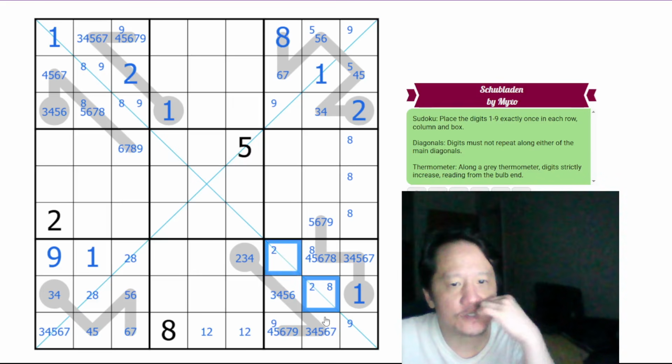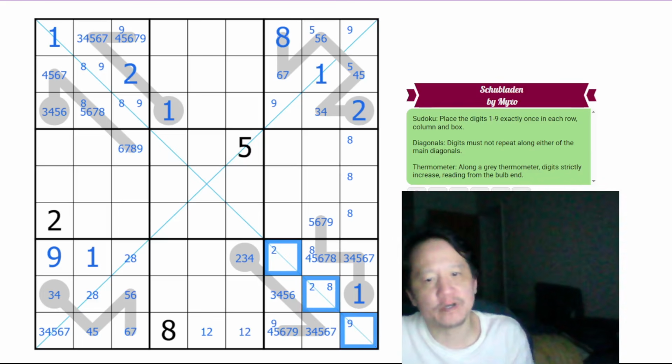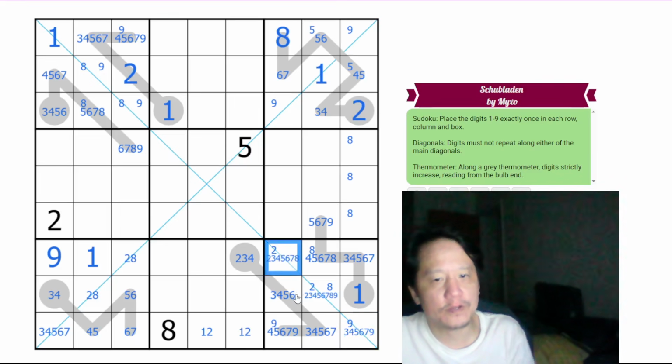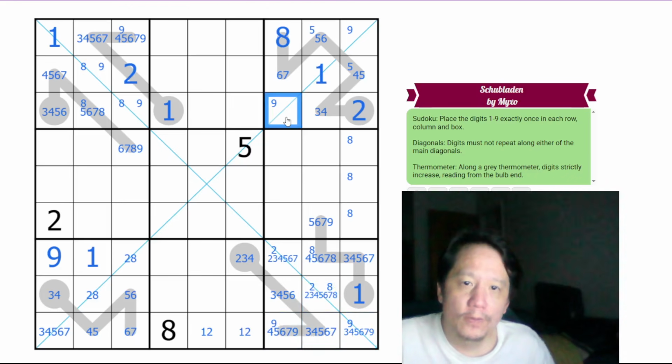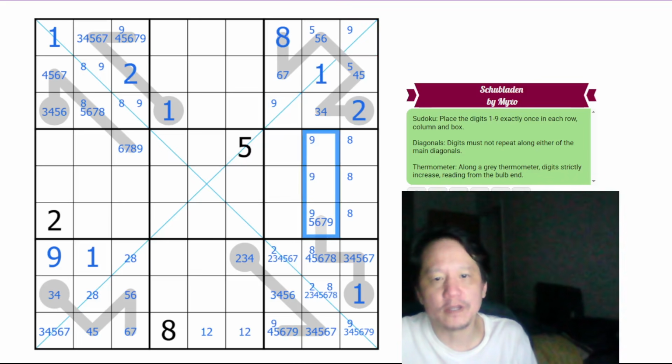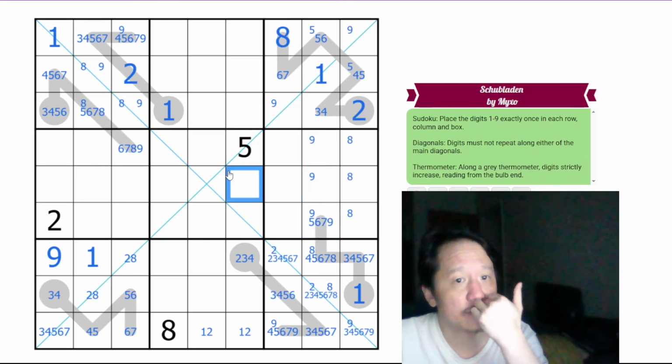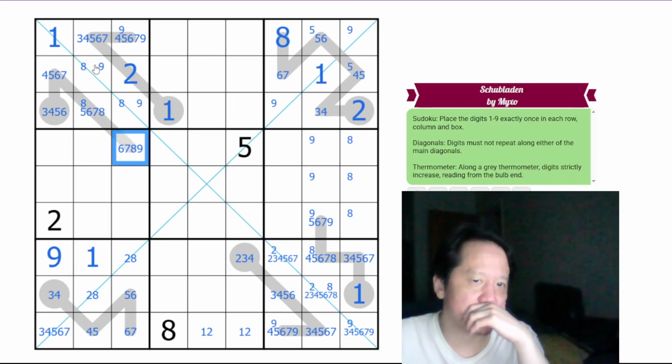Two is one of these two digits here. Remaining digits in this box, we have 2, 3, 4, 5, 6, 7, 8, 9. Obviously, this can't be 2, 8. No 9 here. 8 can't be here because of 8 in the column. So one of these is 9, so this can't be 9. One of these two is 9, so therefore we have a 9 in one of those three cells there. If this is 8 here, this is 9. So either 8 or 9 is here.